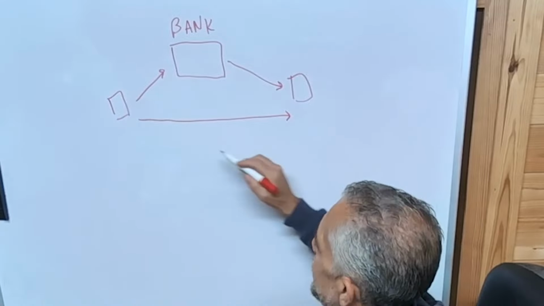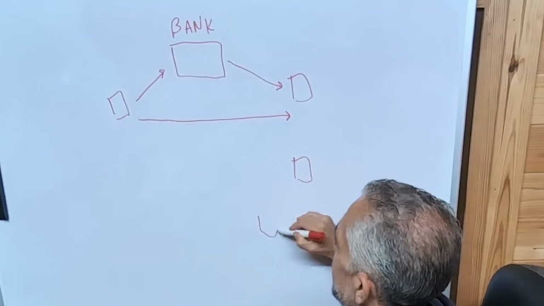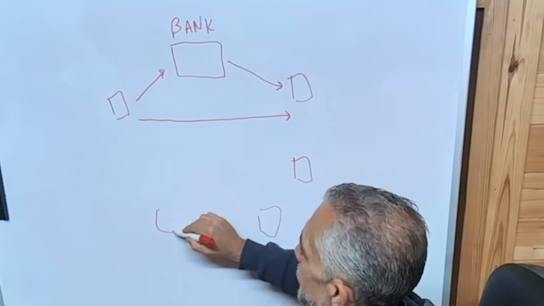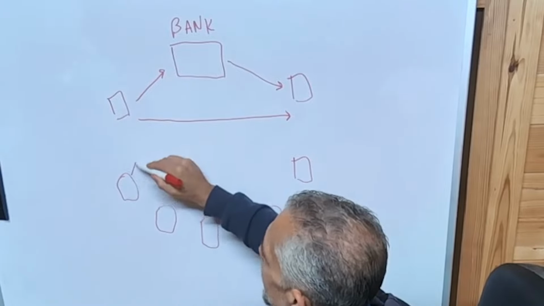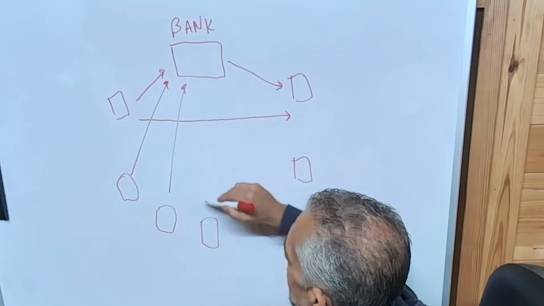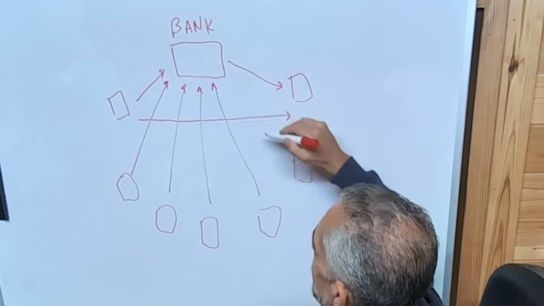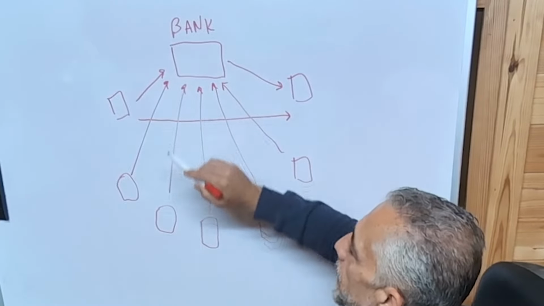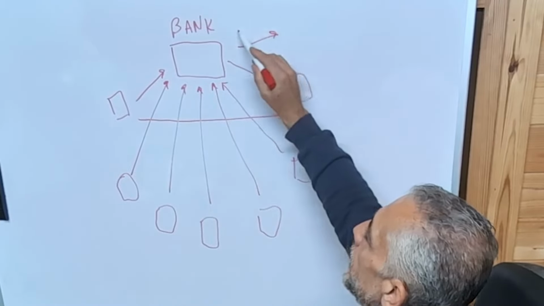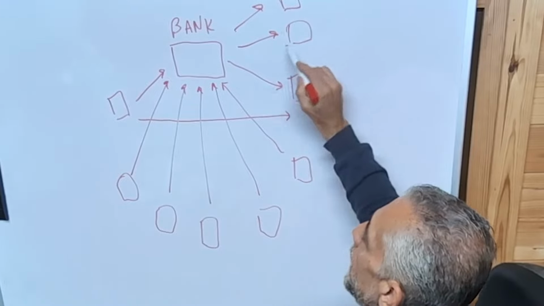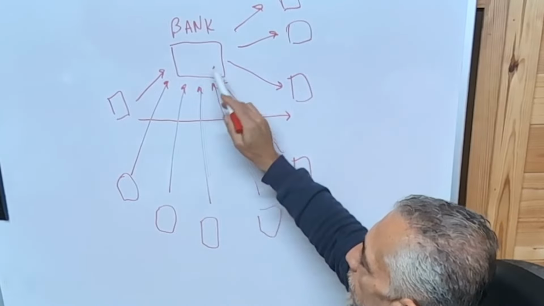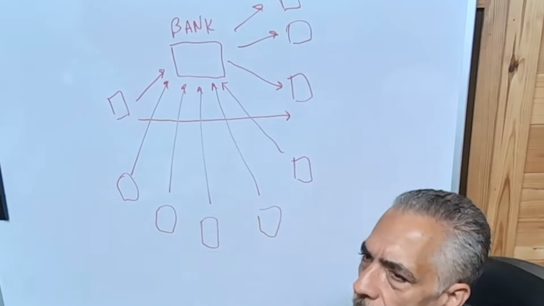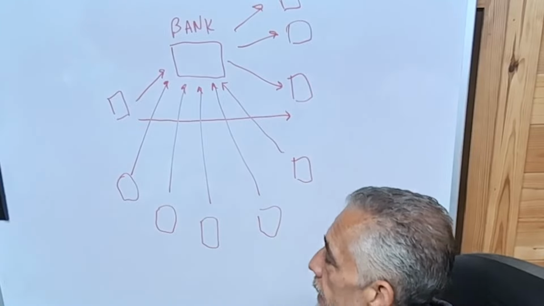But the trouble with blockchain is there are loads of people going to be on it. How do you handle all these individuals? All these individuals can go to the bank, and the bank can handle it. The bank has enough computing power, and we trust that whatever's going on there, the bank is going to get it out to the people it has to go to. How is blockchain going to do this? It's got to be able to do it autonomously, all by itself.